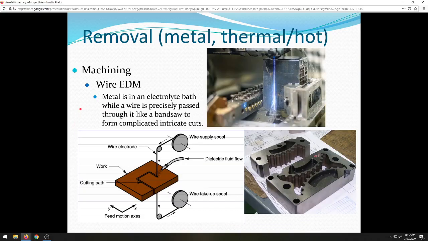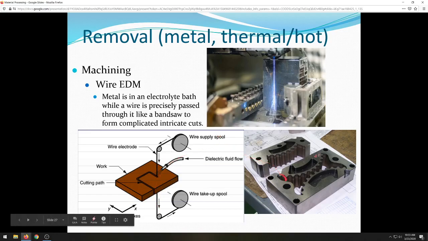All right. So this you could call a thermal process, although it appears to be relatively cool. This is a really expensive process called wire EDM. Basically, you take an electrode and you electrify this wire, and it goes around on a loop. Sometimes you reuse the wire, sometimes not. And then you electrify it, and this dielectric fluid, which is essentially like salt water, creates a reaction with the electricity, and it removes very precise amounts of material.